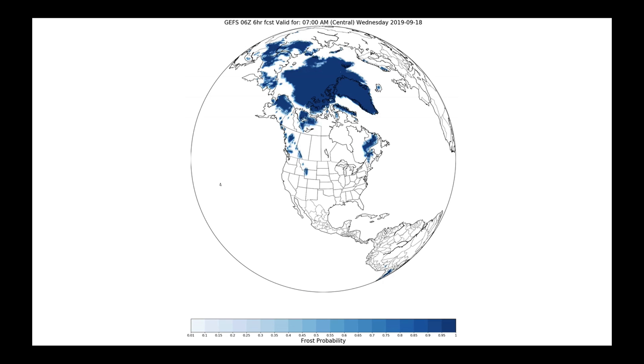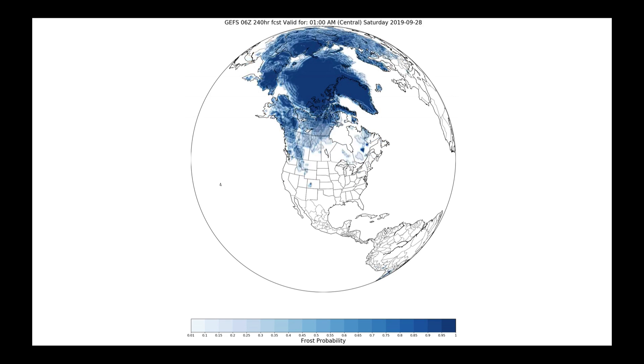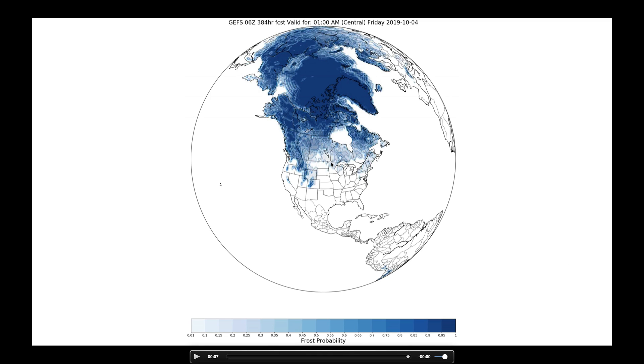Yesterday I worked on a new product for you — we're going to watch the probability of having a frost. I'm using the GFS ensemble, which has 21 separate runs. I'm going to overlay where there's above-freezing and below-freezing air and shade in the below-freezing air. As I animate this forward every six hours, we're going to go all the way out until the 4th of October. You might start to see some of them overlapping here in this region — but that's what we would expect this time of year. To get an October frost in North Dakota or northern Minnesota would actually be late. At this point, I only have maybe one or two different ensemble members trying to bring in that colder air into this area. Wherever you see the darkest colors, that's the highest probability of having a frost, and even stretching out to the beginning of October, the probability of a big invading frost in here is very low at this point.